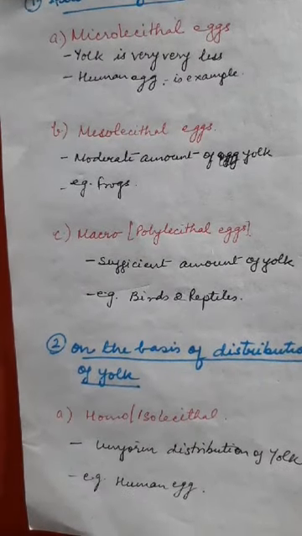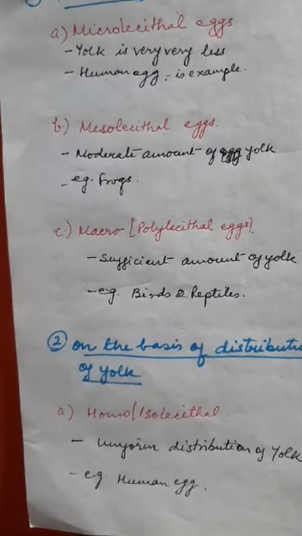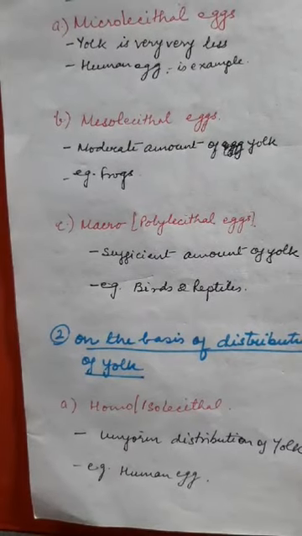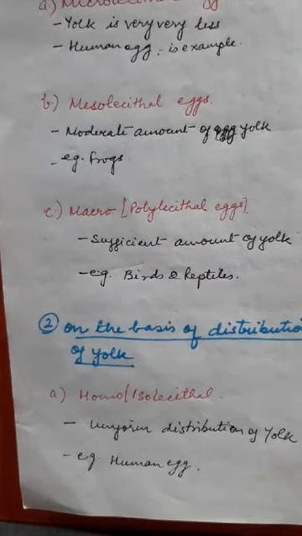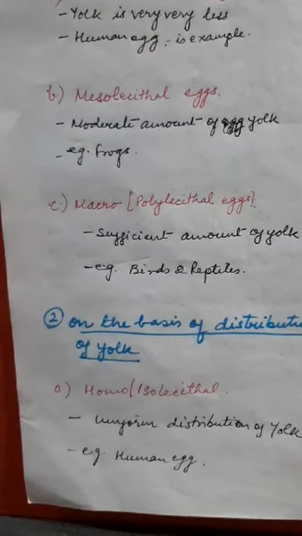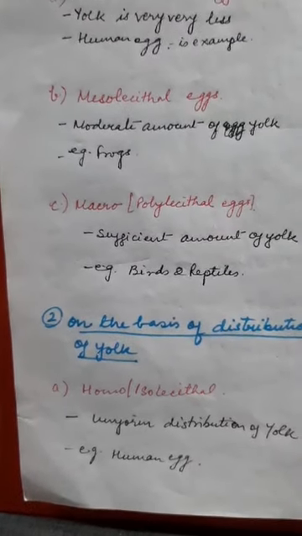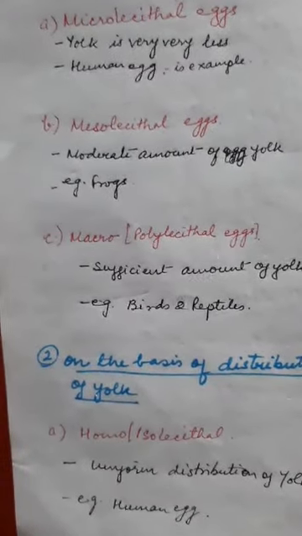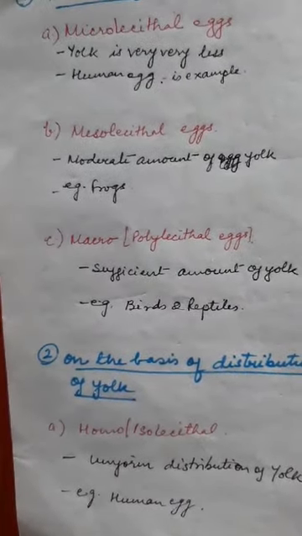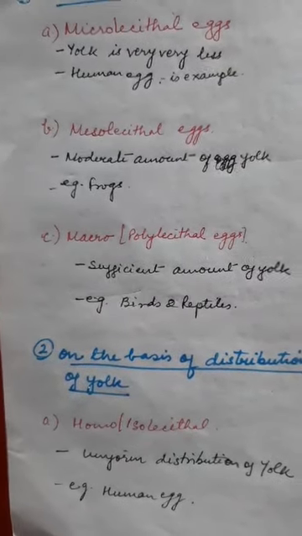So what happens is that sufficient amount of nutrition is not provided by the yolk, and later on when it accumulates the nourishment, then it gets into the next stage, that is the young organism. So when it is fully formed, then it is not completely coming out fully formed from the parent's body.